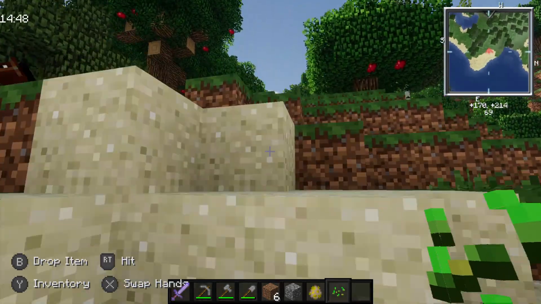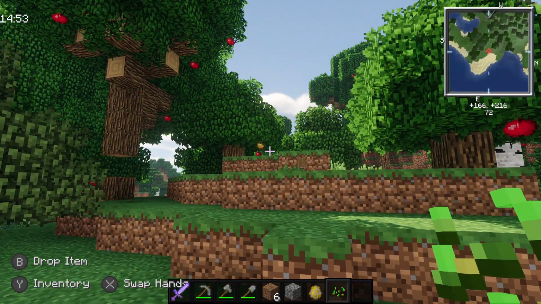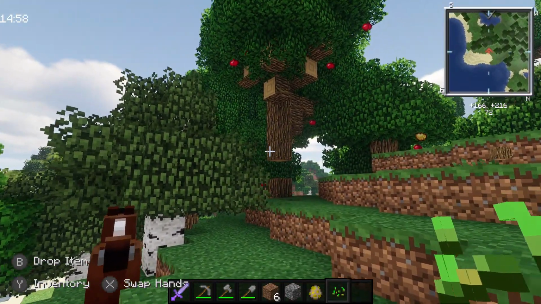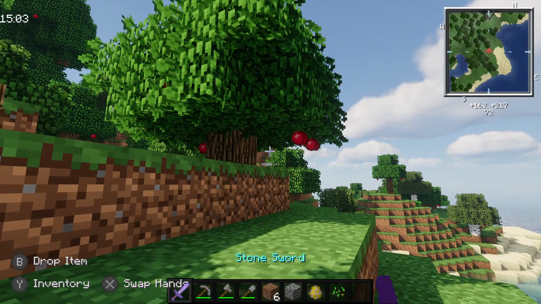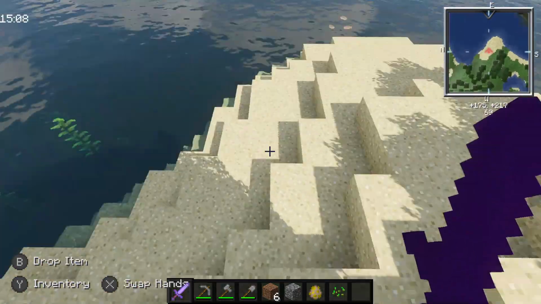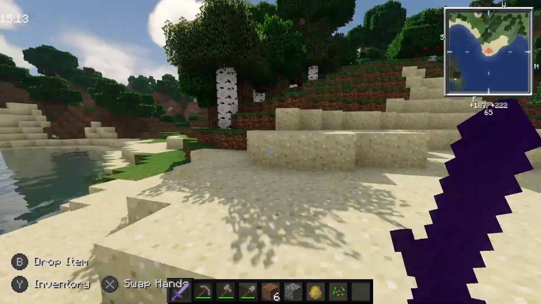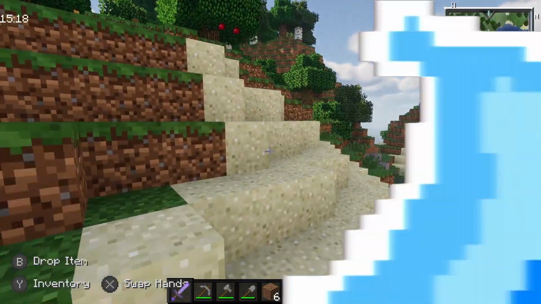I don't really know why people like Xbox controllers. The only thing is you can do the nice slow pans. Everything else, I find more difficult to do, you know? But yeah, overall, it's a pretty nice mod. It integrates nicely into vanilla. You can use it on any server you want, pretty much.